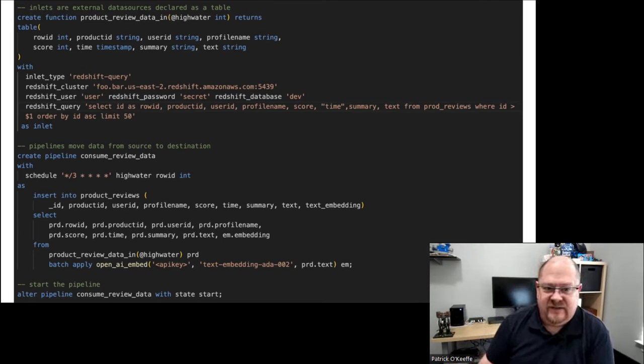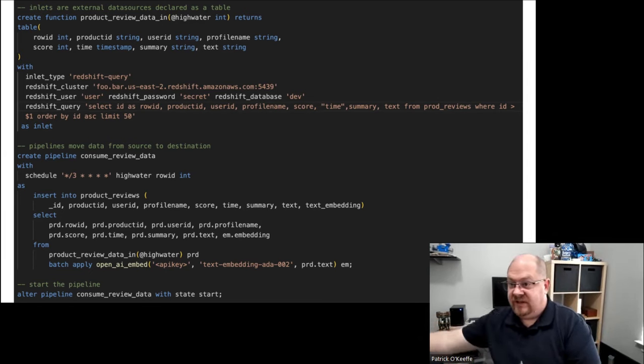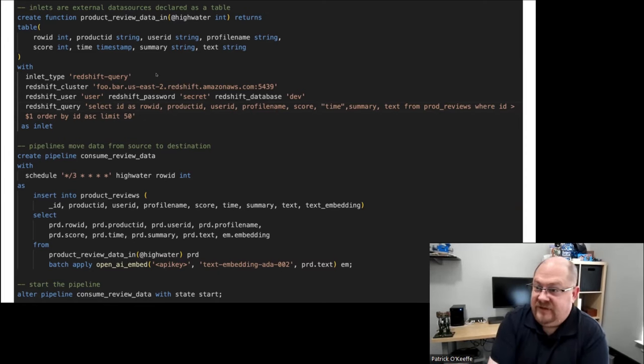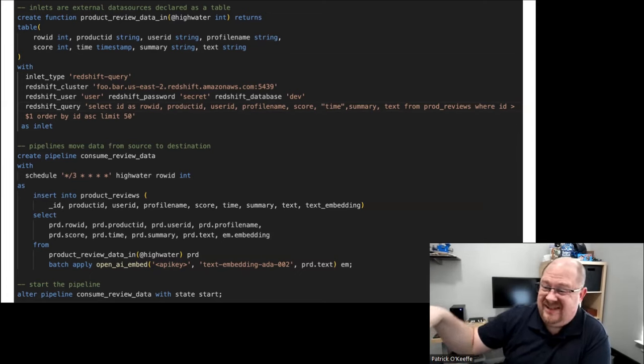This is some stuff which illustrates the idea of being able to pull from the server, or the compute part, if you like, because again, this top thing is basically just a table valued function which represents a remote query, in this case into Redshift, that's pulling some product review data. I can pass in a high watermark, so I can say give me the next 50 rows from this particular starting point. And then this idea down the bottom of a pipeline, so something that can be like a schema object or an infrastructure object that can be created and managed separately from the database inside the infra, but is still accessible via SQL to manage it.